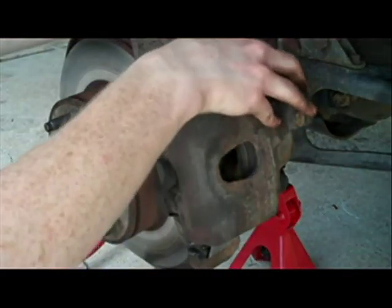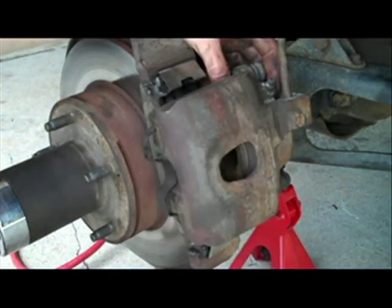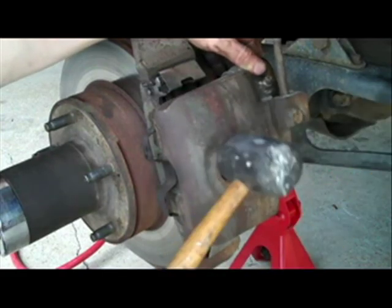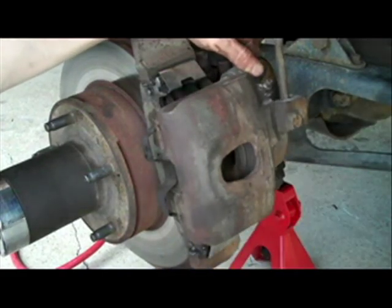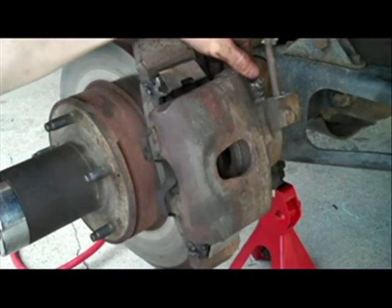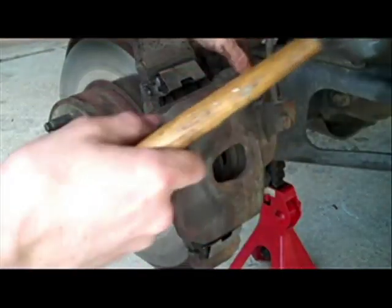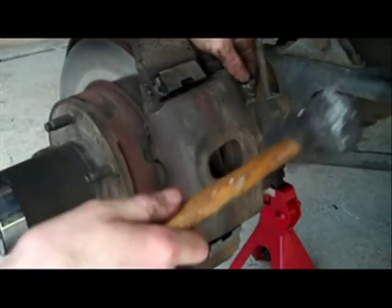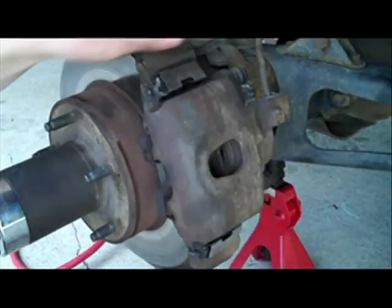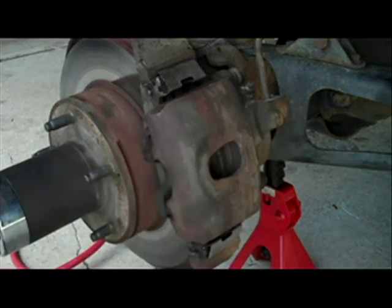Okay, you want to pull these pins all the way as far as they can go so that you don't end up hitting them on their mounts and breaking them. Just take a rubber mallet, gently pound it back on. You don't want to force it if it doesn't want to go on, but you are going to need a bit of effort to get it on. There. Like I said, we cleared the pins too. There you go, that should be on there just like that.